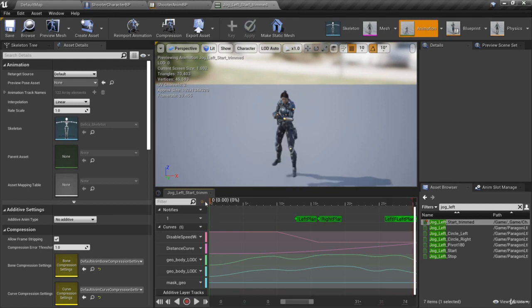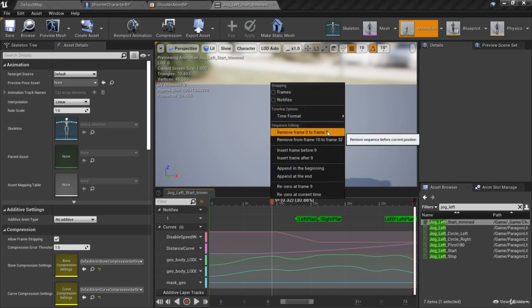So let's scrub from the beginning to about the part where she starts moving. So it looks like these first few frames are unnecessary because this is where she starts to slide. Notice around the 8th or 9th frame, the left foot she's standing on starts moving. That's about the appropriate time to start, is when that starts moving, because we're moving the character, so it needs to look like her foot's moving. So we'll slide up to about the part where the left starts sliding across the ground, so about right here. And we'll remove frames 0 to this frame, which is frame 9.